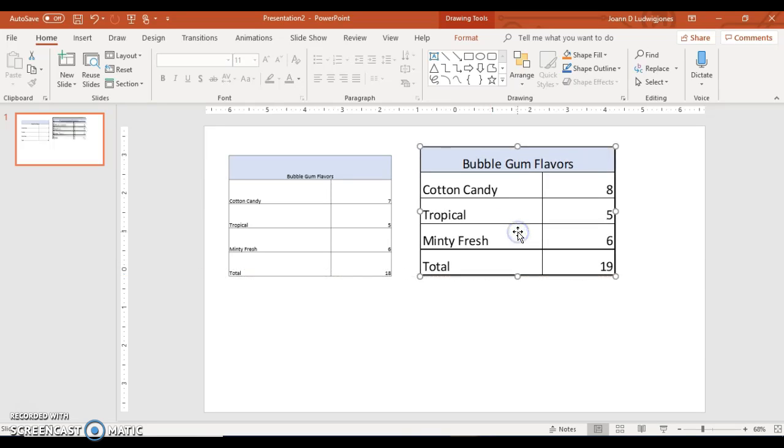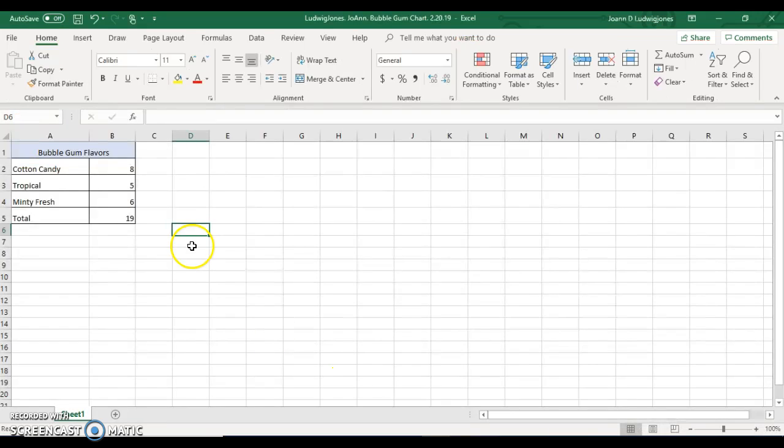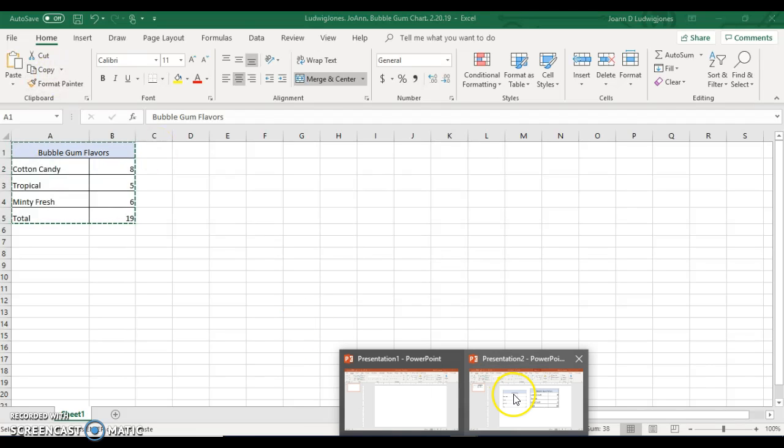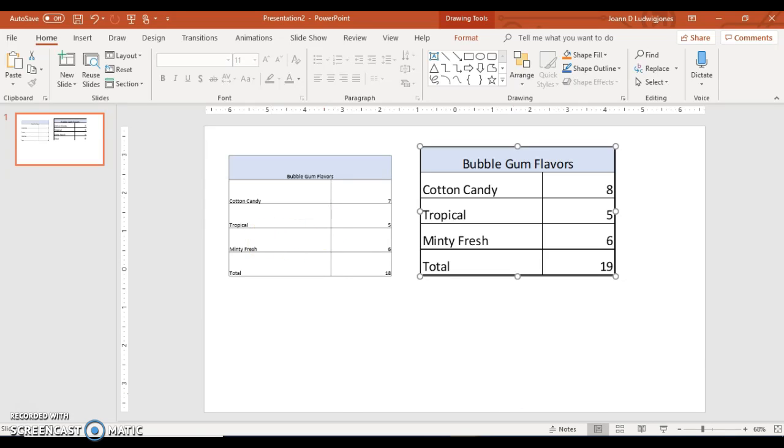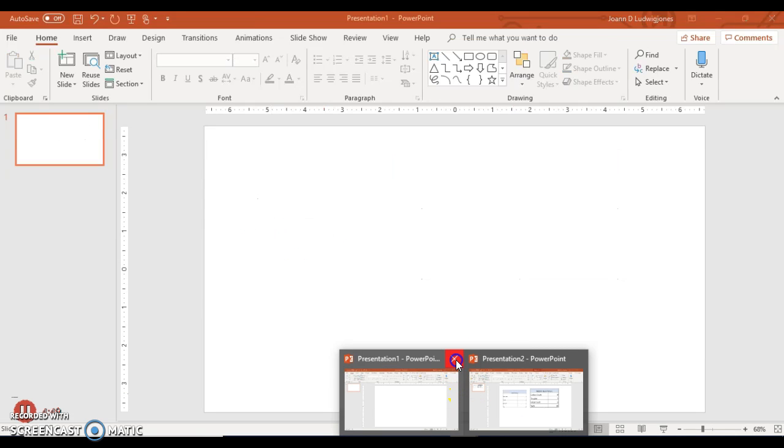So then for embedding, again, you're going to go to Excel, make sure you select the chart, make sure you have it copied, and then you go back to PowerPoint. I'm going to close out the second box that I don't need.